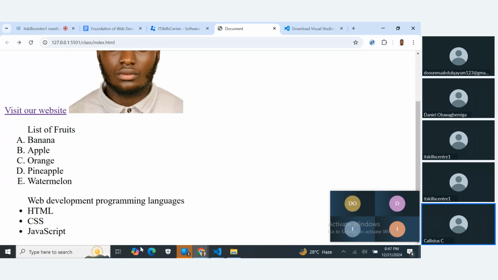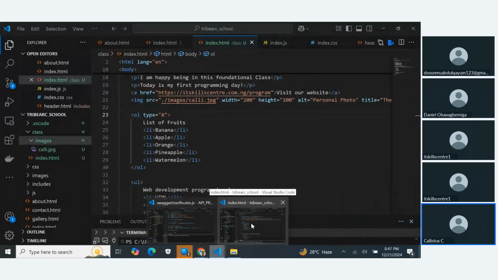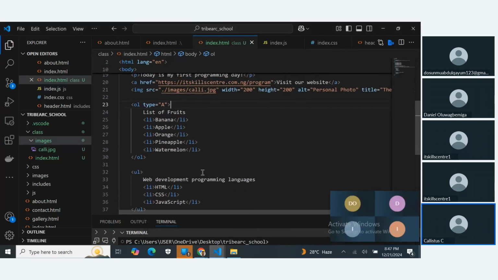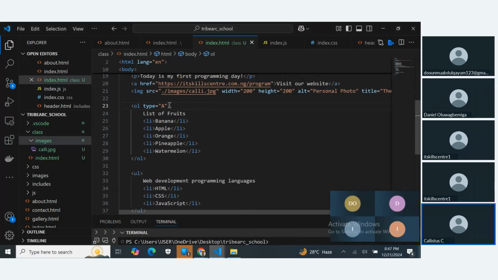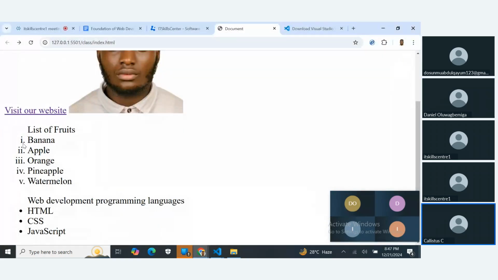So if we want to use Roman numerals, so Daniel, what is the first number in Roman numerals? I. I, right? Good. So it means that we have to put I here inside our type as the value. So once we put I, this will change to what? To Roman numerals. So as you can see, we have I.